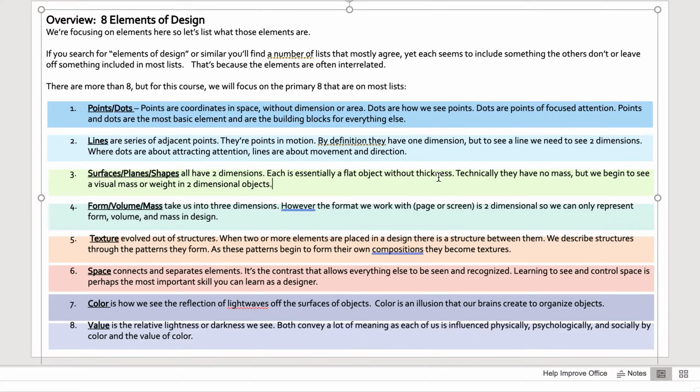Color is how we see the reflection of light waves off the surfaces of objects. That is the best scientific definition I have ever heard for color that isn't impossible to understand. I have studied color quite a bit on the scientific spectrum because I'm just very curious about how it works.